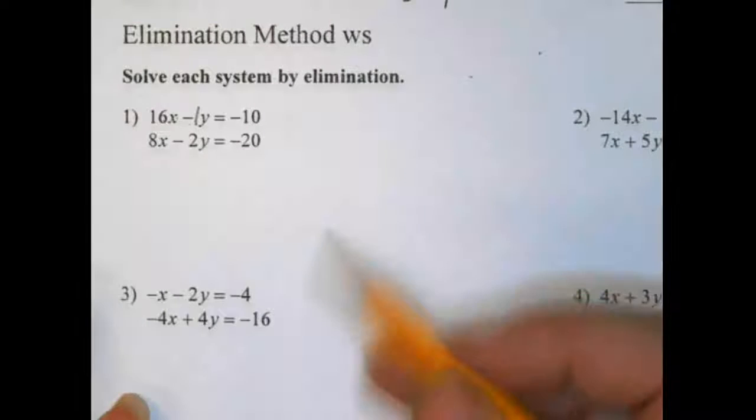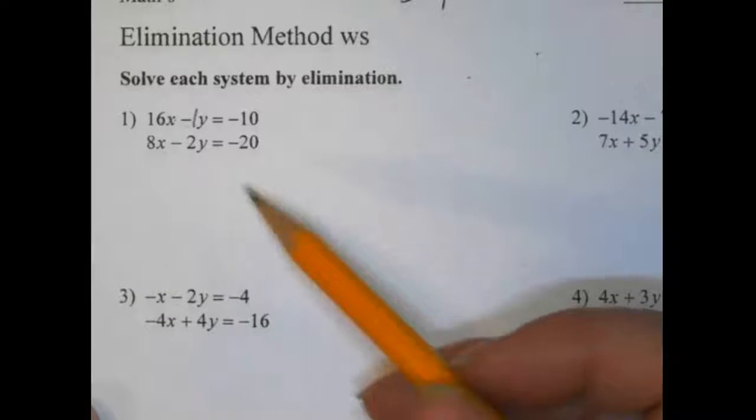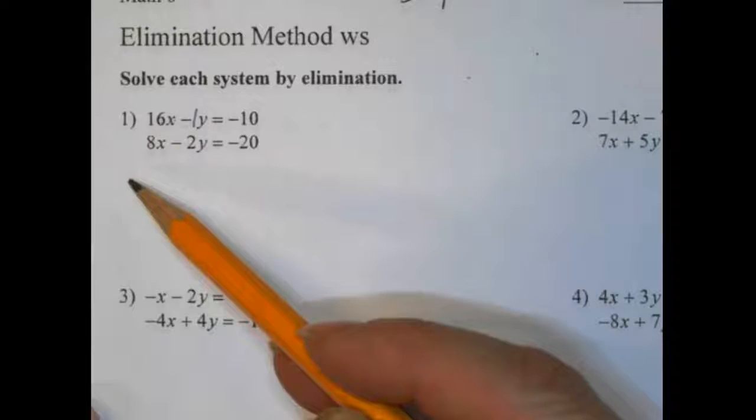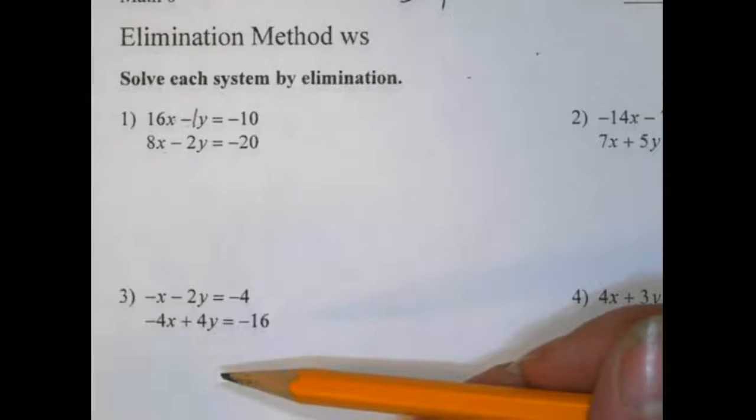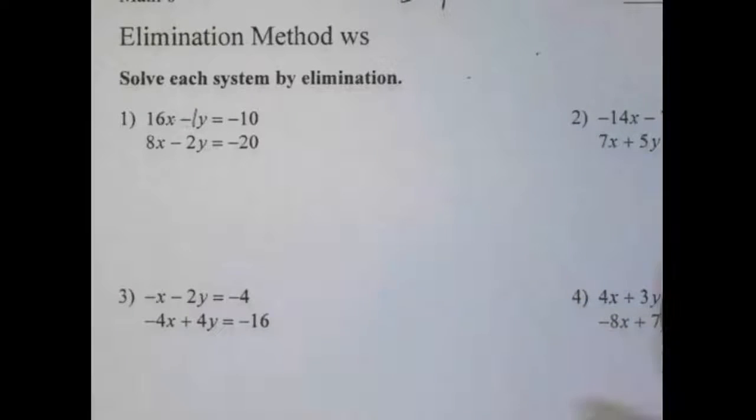So neither of those have both those requirements, right? These are both negative, these are both positive. I have 16 and 8 and 1 and 2. So neither one of those is going to be able to give me that situation that I need. They don't meet the criteria. What's my first criteria?